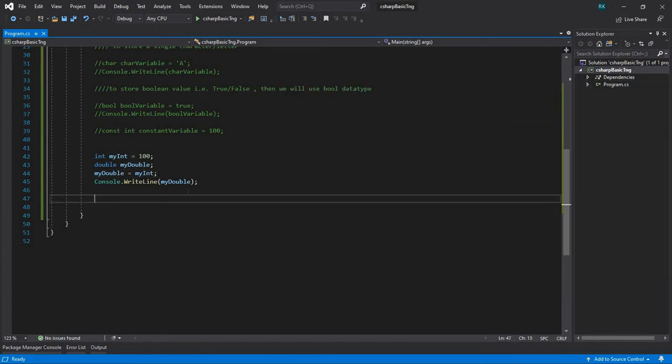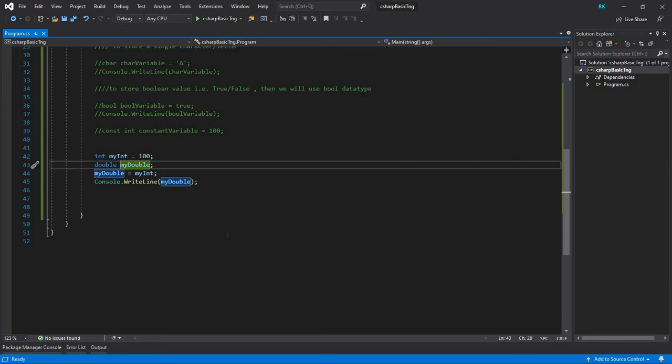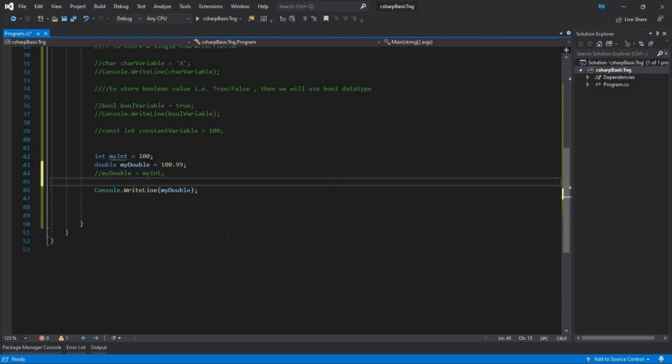Now let's try to do the same thing but the other way around. Let's say we have a double value called myDouble of 100.99, and what we're trying to do is myInt is equal to myDouble, and you would see straight away there's an error: cannot implicitly convert double to int.